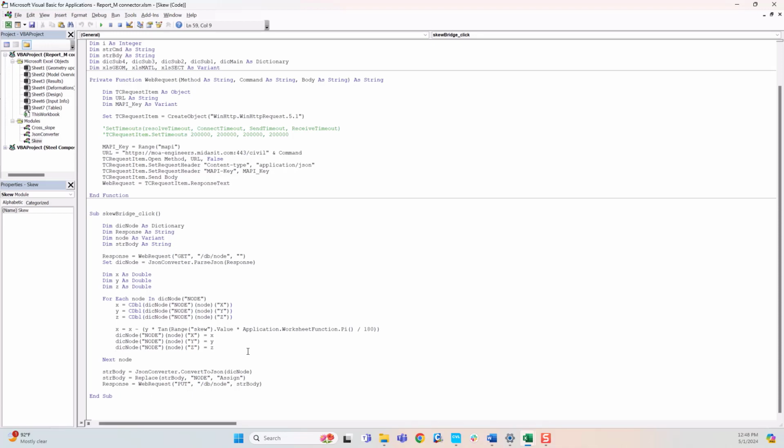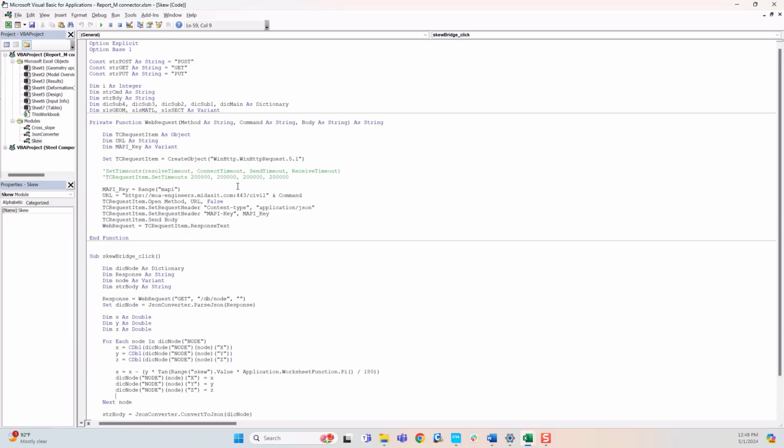We basically calculated the new coordinates based on the skew angle which has been given. Once your data is modified and set, again you can see it is converted to JSON format and then sent to the model. So that is the whole process. At first it looks like something really new or complex, but honestly you just have to deal with this much logic. Apart from that, all these things can be easily copied and used for other modules where the data is just converted from one form to the other.